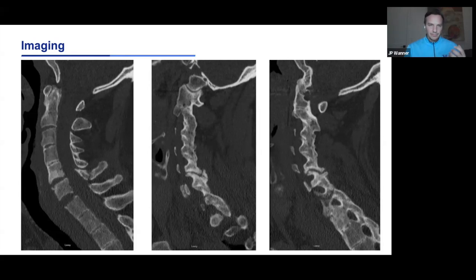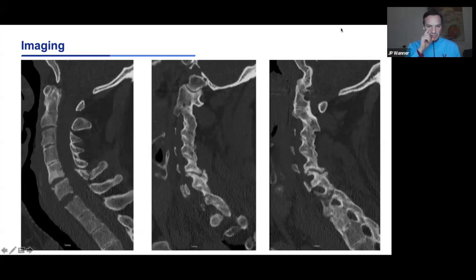Here, what this equates to is a long bone type injury or long bone fracture, because you can see widening of the disc space. There are only really two disc spaces within that subaxial cervical spine that are still, quote unquote, open or have movement through them. And if you look at the left parasagittal in the middle, you'll see the facet joints that we talked about, those shingles on a roof. Those are now glued together. There's no movement through those joints anymore. That's just one big block of bone, except at C5, C6.